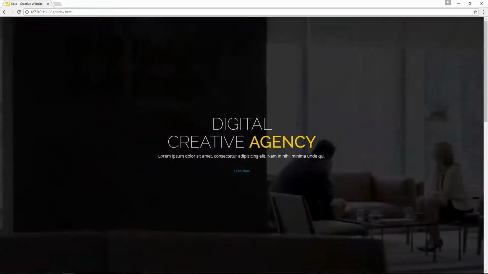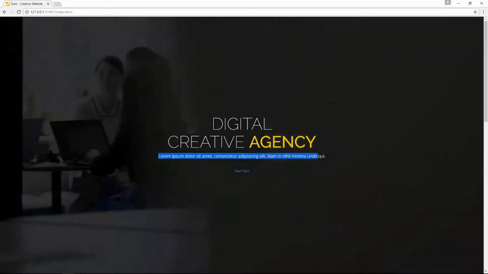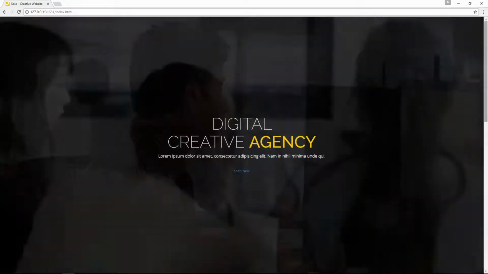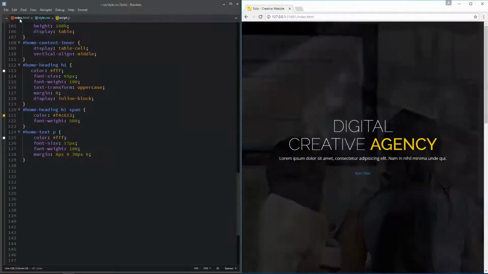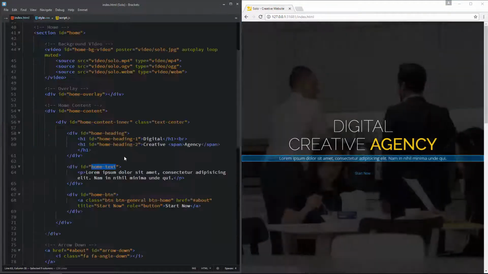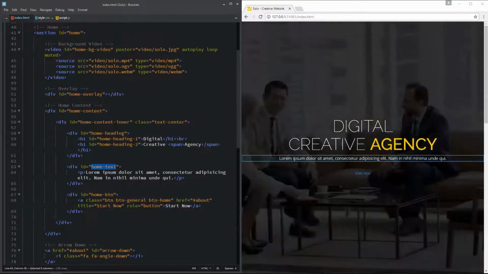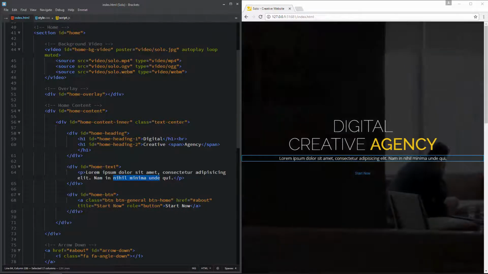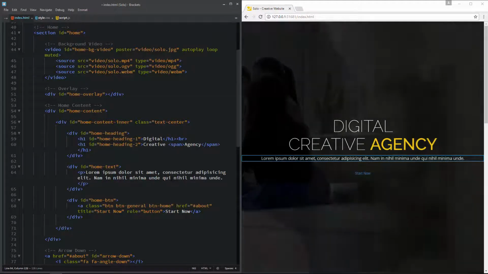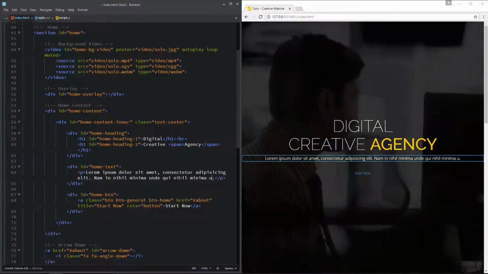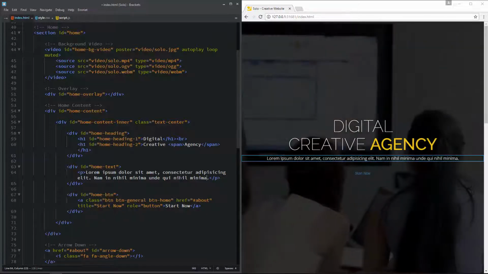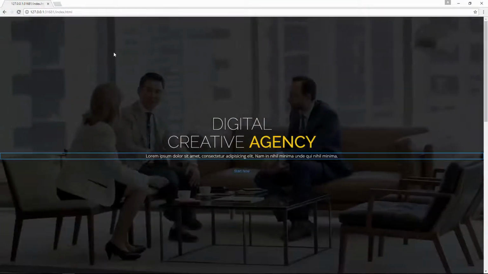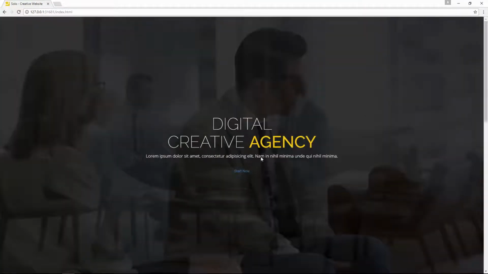And now we can clearly see the paragraph beneath these headings. Let me increase the text for this paragraph. I'll just increase the dummy text. Okay, it looks fine. Perfect.